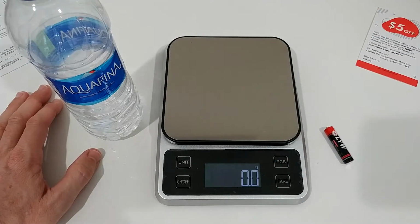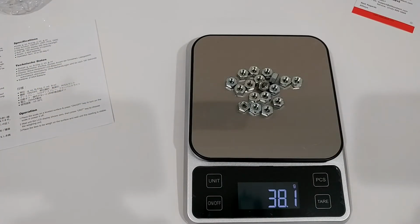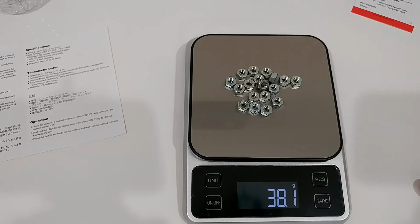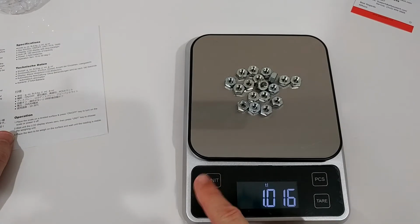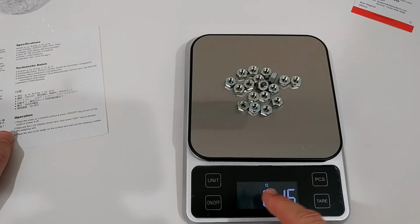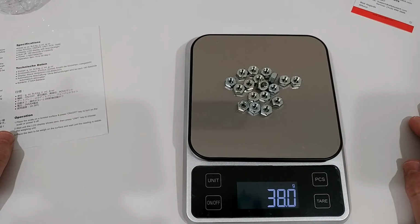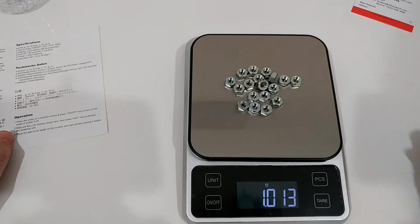What we also have, we can count things. That's really unique. So I've been still trying to find out what TL means. Some web pages on the internet say it's tola, which is something from India, and it would be around 10 or 11 grams, something like that. Here I've added a couple of nuts, which would be around this thing. You can see it's pretty close to 1 TL, and when we go to the grams, it's 38 grams, so it's obviously not tola, it must be something else. I still couldn't figure out what it is. If you know that, yeah, you get an extra point on that.